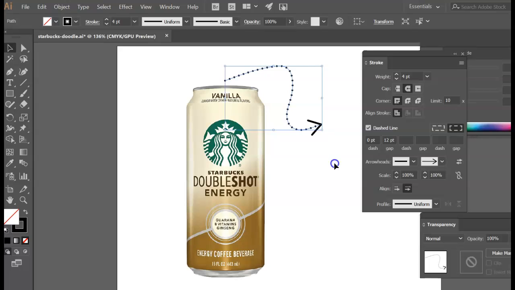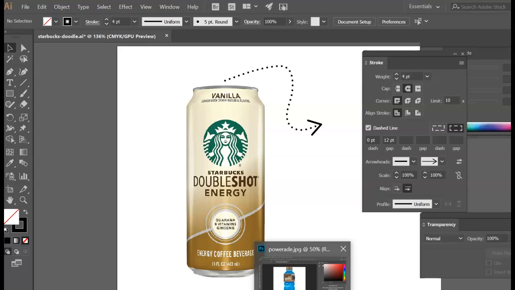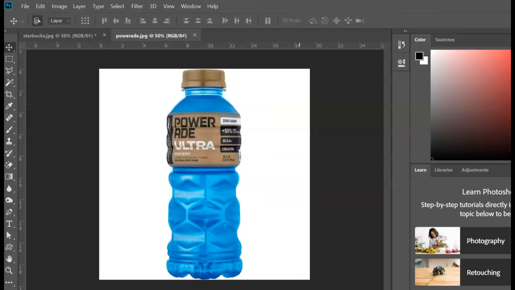But what I want to get into is how can we take other things and put them in there, especially if we don't have the option to download a font. And then also, if you don't want to do Starbucks, how would you take something else? And if you're in a class that doesn't do Photoshop, I would just suggest that you do this one simple thing. Find a picture of your product on a white background, and then just follow these very simple steps. You don't have to really know any Photoshop to do it.